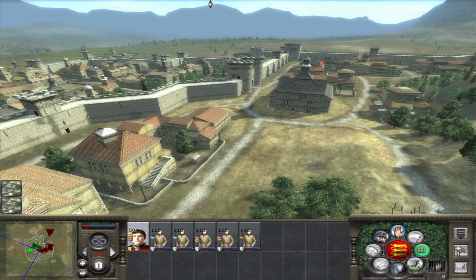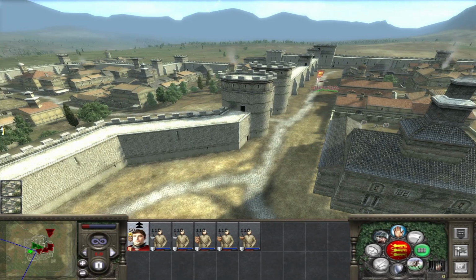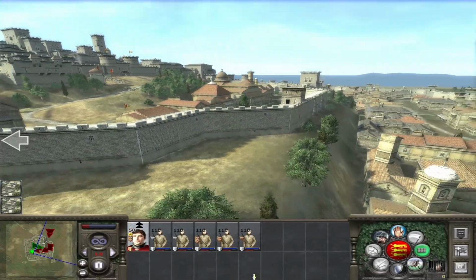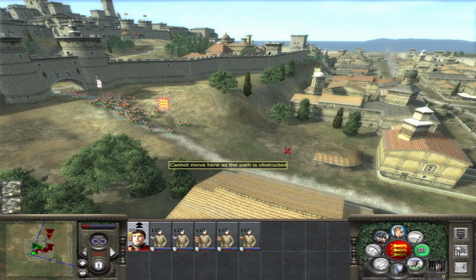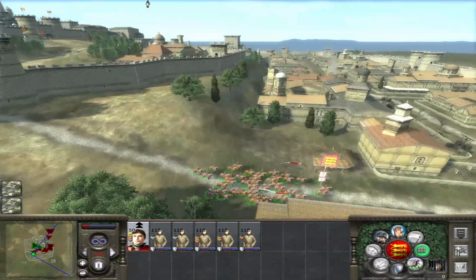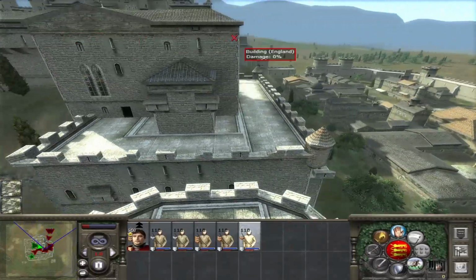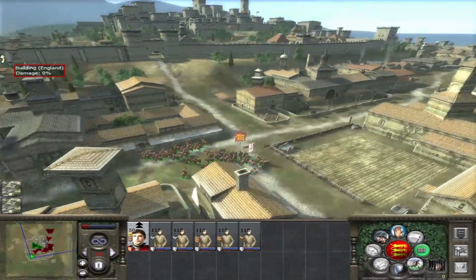I guess it's time for us to... Okay, now there is something moving there. Oh, and let's hope we can get back inside. They managed to capture the gates. So, what's coming in? This way. Another battering ram. Okay. Fair enough.